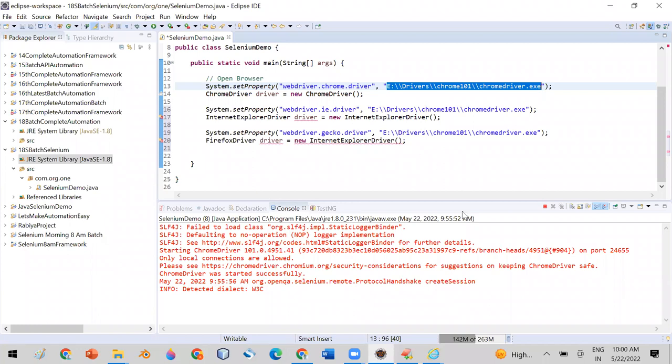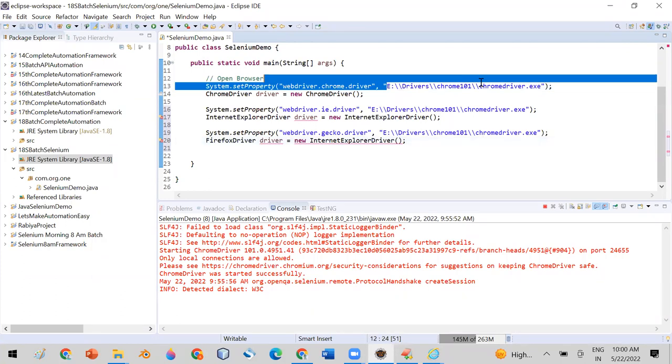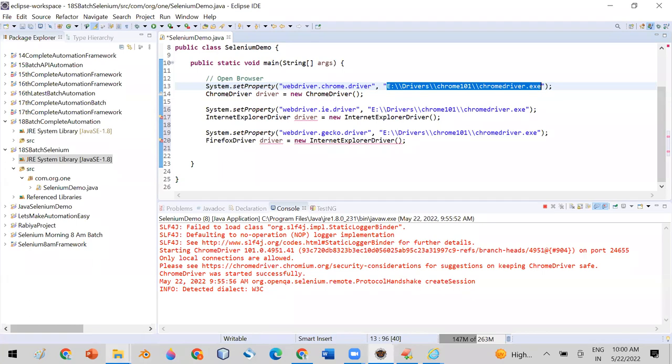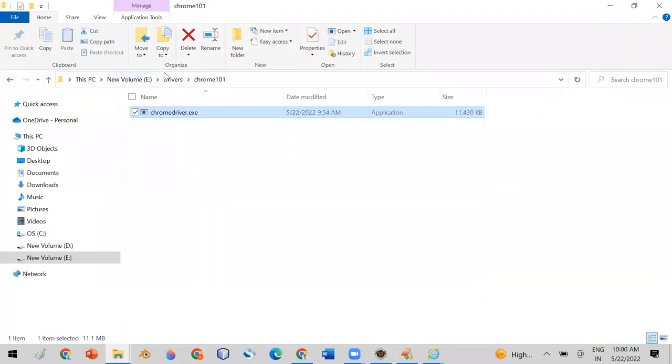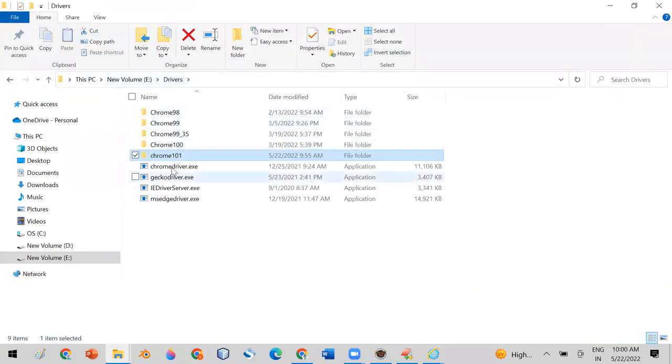Yes, the best thing is that whatever exe file you need, you can get it from the Selenium Dev. Selenium Dev ke paas Chrome driver ki saari exe file padi hai. So according to my requirement, I downloaded the exe file according to the version. You can see here, maine isse pehle bhi kar rakhi hai, har version ki alag alag, aur ye dekho maine IE ki bhi kar rakhi hai, Gecko ki bhi. Are you able to see this one?